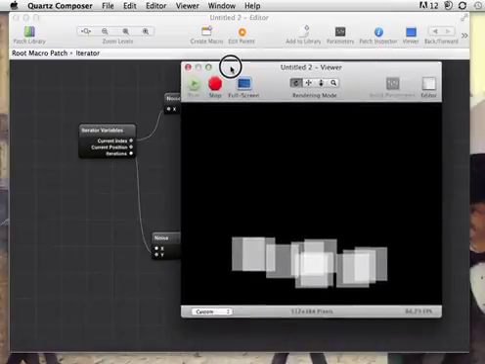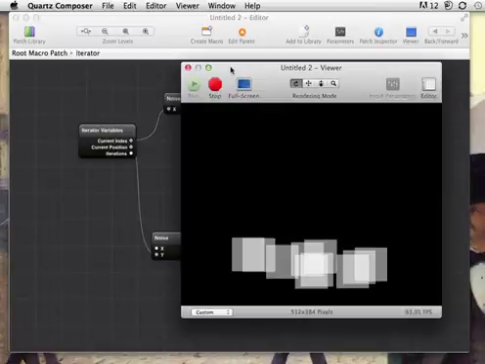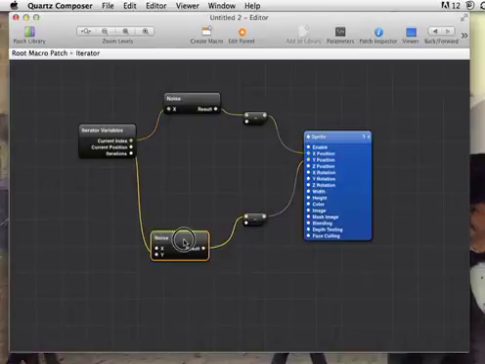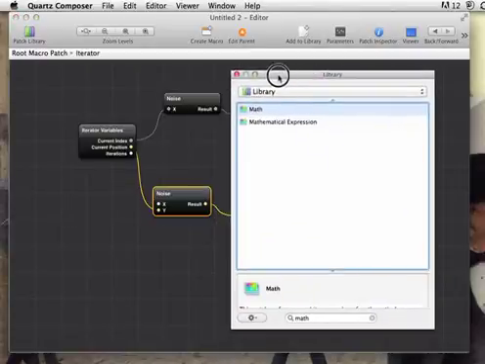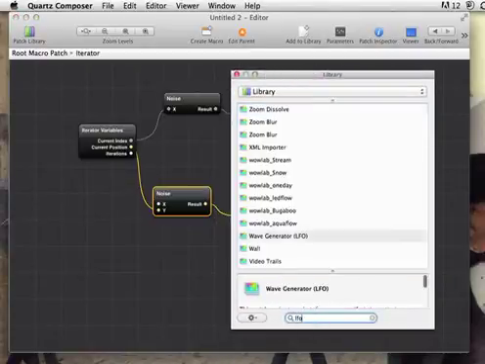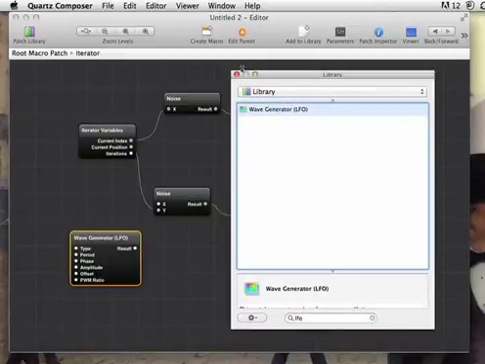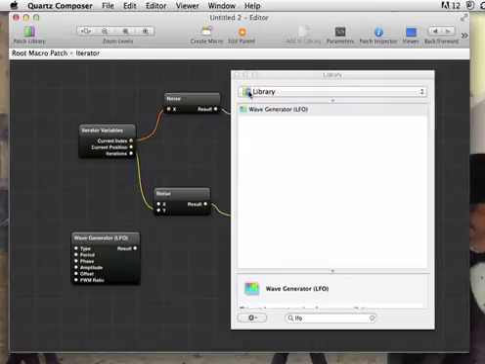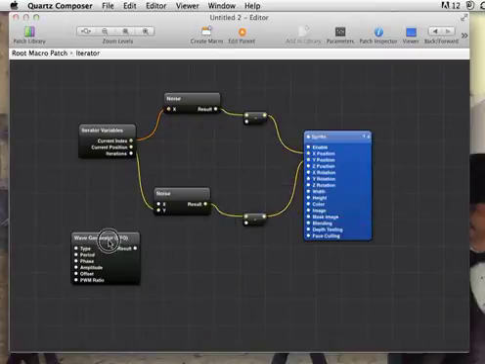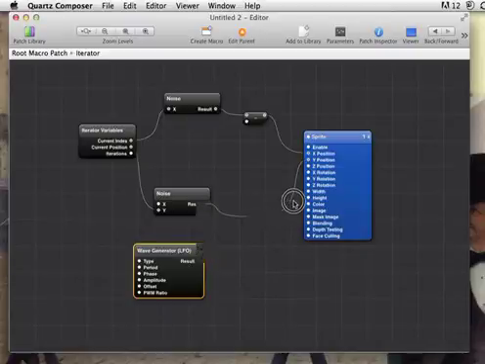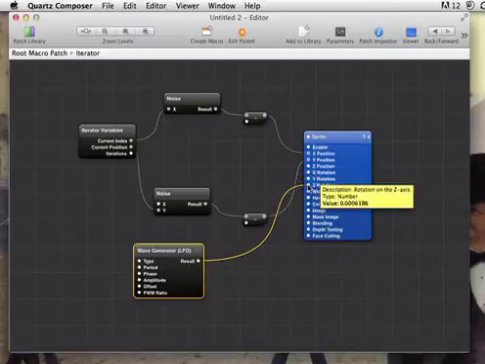But what we're going to do right now is apply something called an LFO, which is a wave generator. We're going to make these shapes sort of dance but hold their current positions. So I'm going to add an LFO, which is a wave generator. I can just type LFO into the library, and there it is, wave generator. And I'm going to connect the result to the Z rotation of the sprite. Okay, and if you can see, when I roll over that section, I'm getting some numbers.